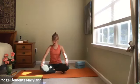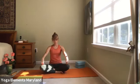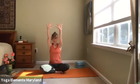Inhale, draw fingertips and thumbs together. Push your wrists forward and inhale up a little taller. Our hands can move energy. So tune in. And release, last one. Draw fingertips and thumbs together. Push your wrists forward. Bend them deeply and lift up as high as you can. And then reverse, face palms forward. Bend deeply at the wrists and bring it down. And release and let that go.